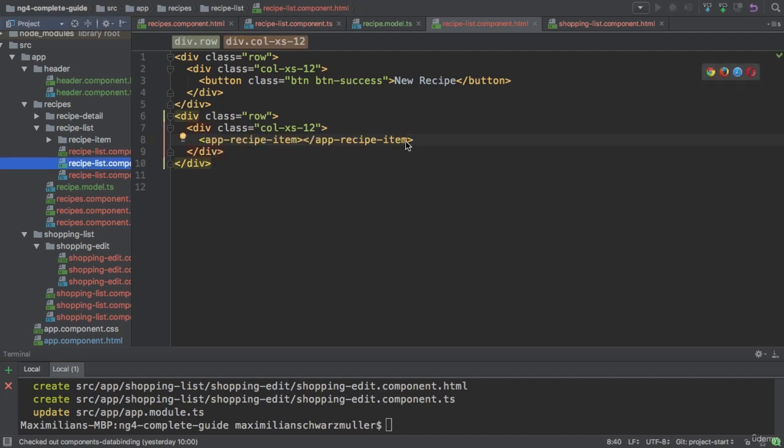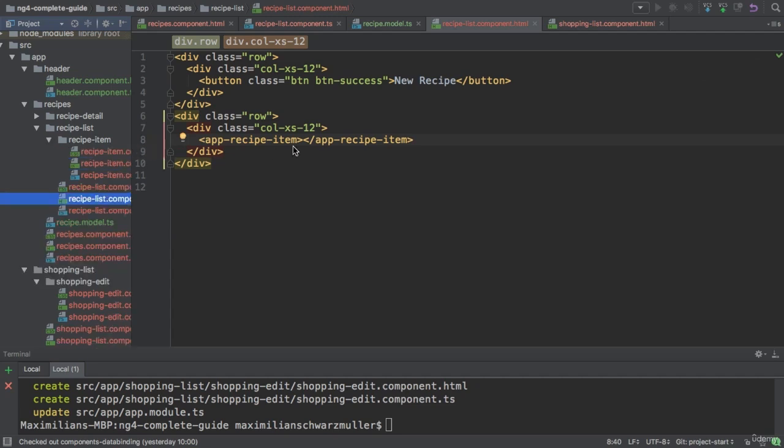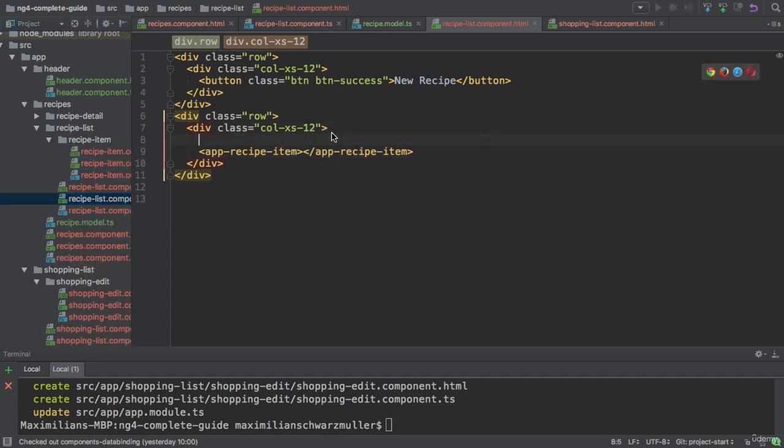For now though, let's put the code we will later put into app-recipe-item into this component here directly. Because right now we will have no way of getting our recipe data down to the recipe item. So that is something I will actually do after the next section once we learned this.